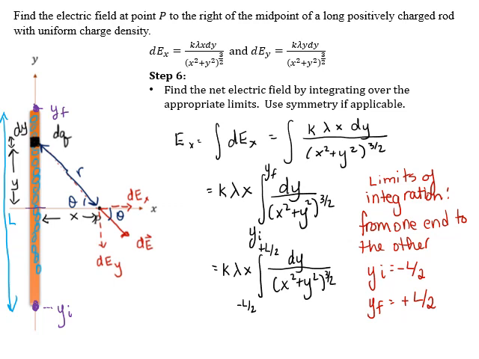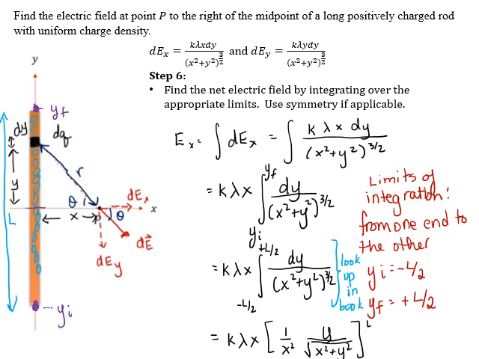If you love integrating, by all means, go ahead and integrate this expression. I will look this up in a book. I would not expect you to do this integration by hand on any sort of test or assessment. If you prefer to do it, no problem, but I'm not going to ask you to. So your result is k times lambda times x times 1 over x squared times y divided by the square root of x squared plus y squared.